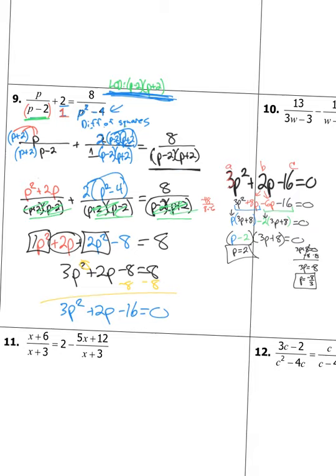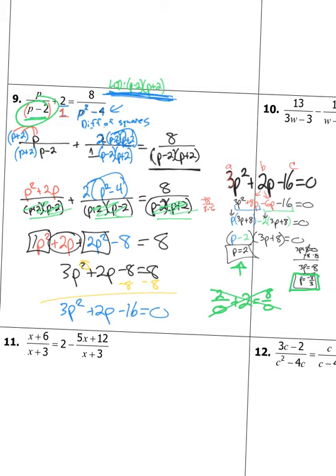Because, look, if I have p equals 2, if I put that into the original equation, what would I get? I would get 2 over 0 plus 2 equals 8 over 0, which doesn't make sense, right? It's undefined. You can't put 2 back into the equation because it would give you a divide by 0 error. So then for the second one, fortunately, that's not going to give you any divide by 0 errors, right? So this is your only answer for that guy, all right?